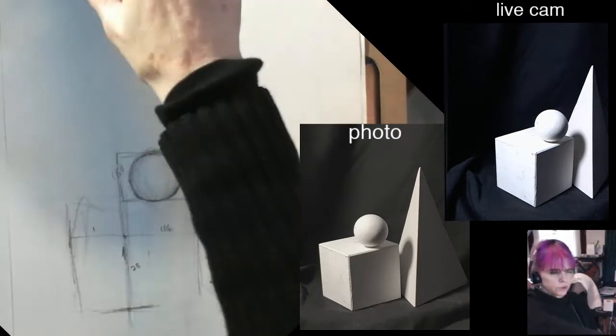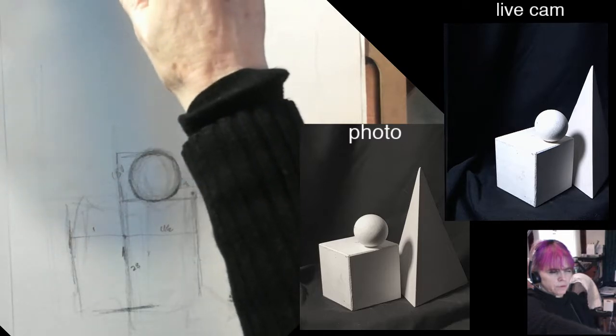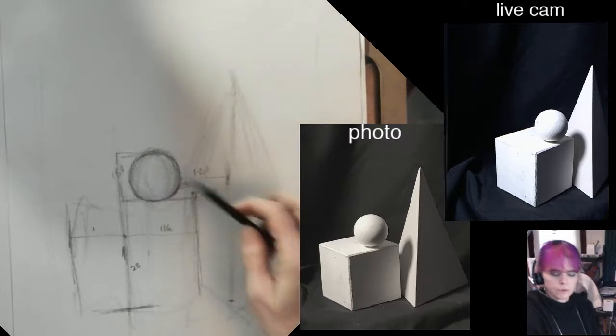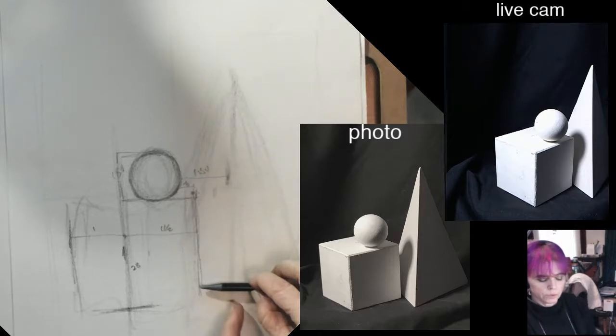I've got this measured. So how many units, how fraction of a unit do I have on there? It's about halfway. So we take this measure here, from here, and the point should be about halfway.